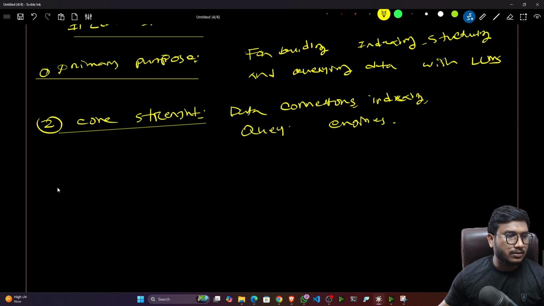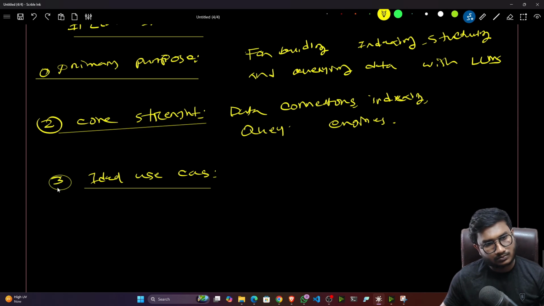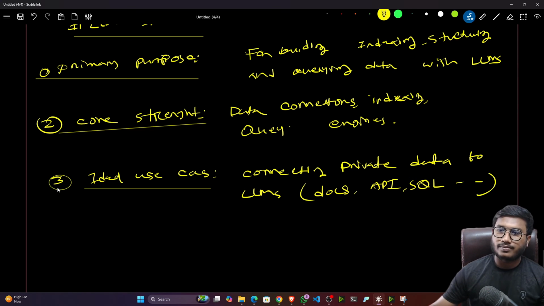Okay, then we have the ideal use case: connecting private data to large language models. Like you can connect docs, API, SQL, and so on.